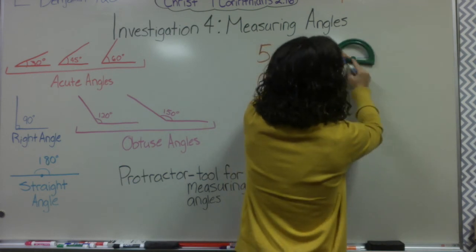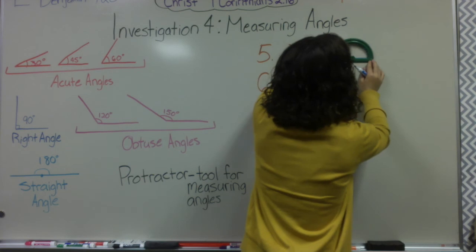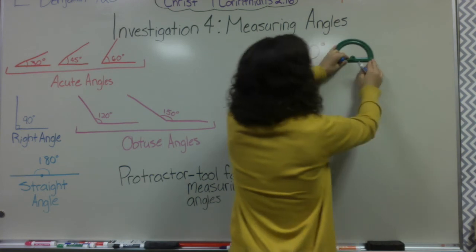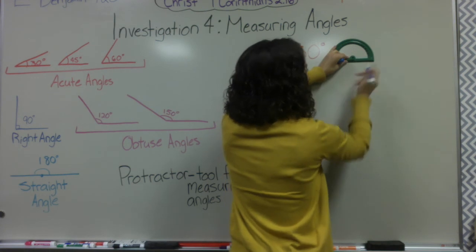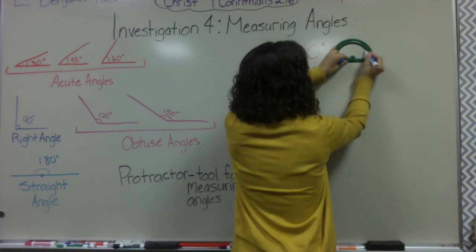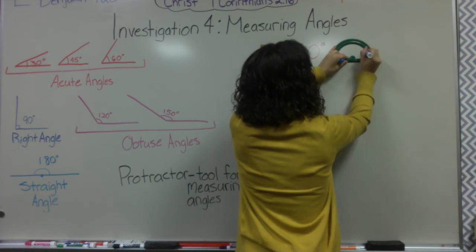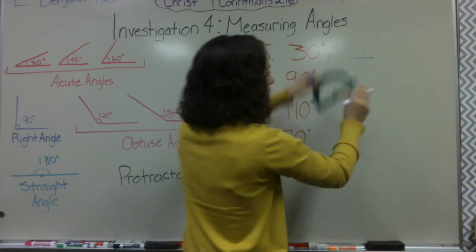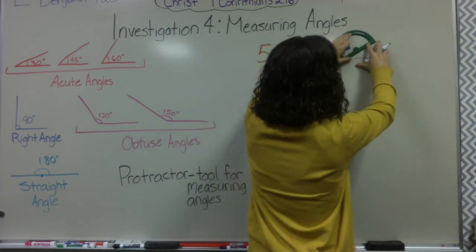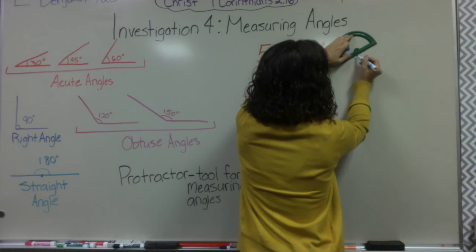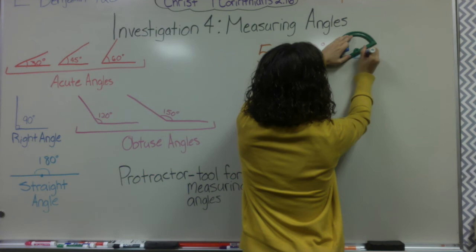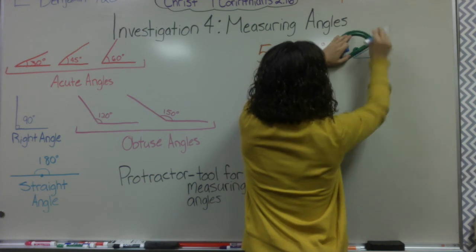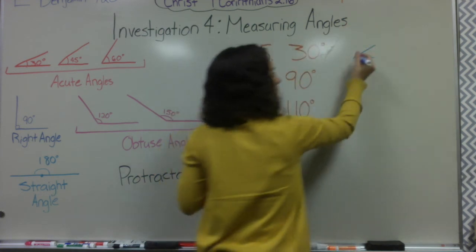So that means the circle of my protractor needs to be on the end so that it meets 0 degrees right here, and it's on my bottom row. So I'm looking at my bottom row. I find my 30 right here. And I drew a little line because now I need to connect it. I have this tiny line that I marked as where my 30-degree angle is, to my corner. And it would go right there. So this right here is a 30-degree angle.